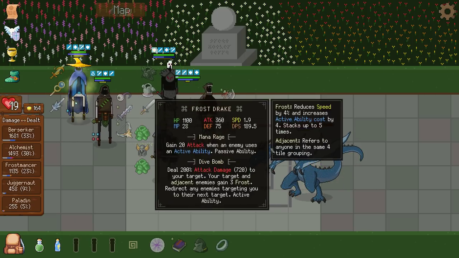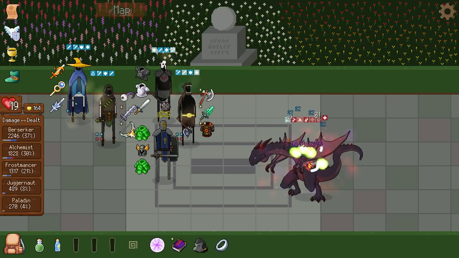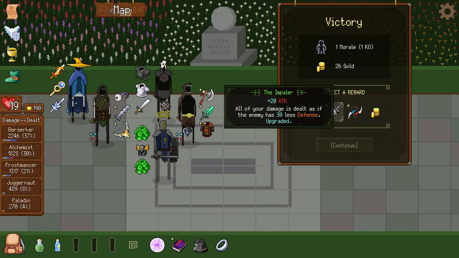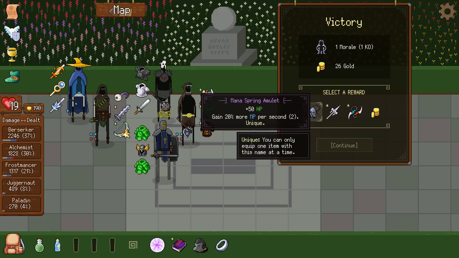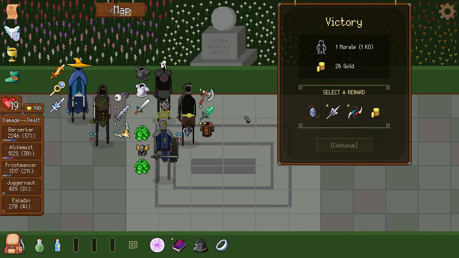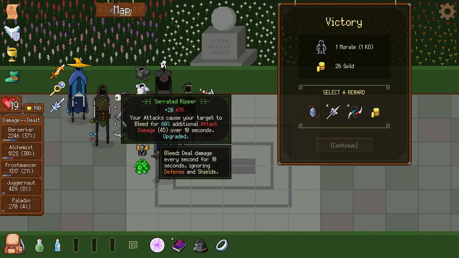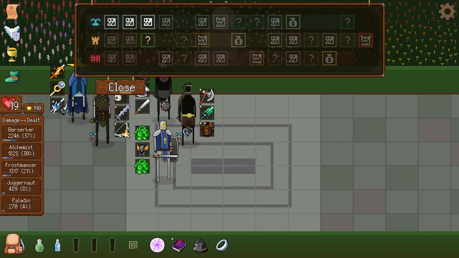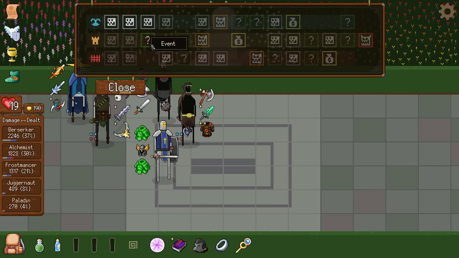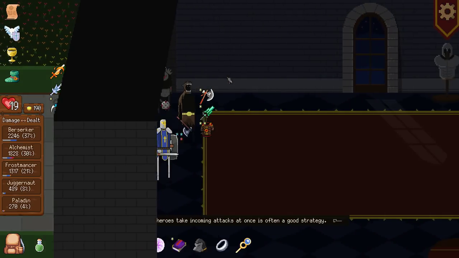He is not going to take out our team up here, even with that AoE. Whoa, that damage all of a sudden just got very spooky. Damage is dealt as if the enemy has 30 less defense. Every 2 times you attack, apply either frost or burn for 50% attack damage over 10 seconds. I think the key component there is the 20% speed. That's the big thing. Sure. Get that event as well. Keeps us open for options.